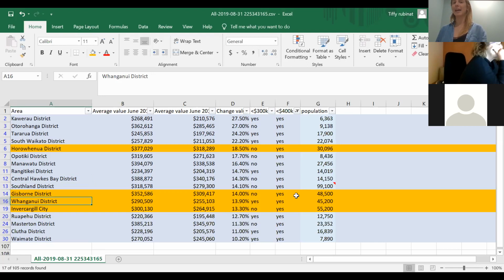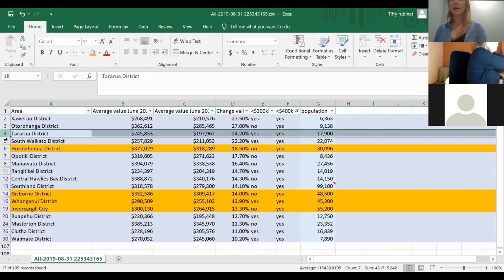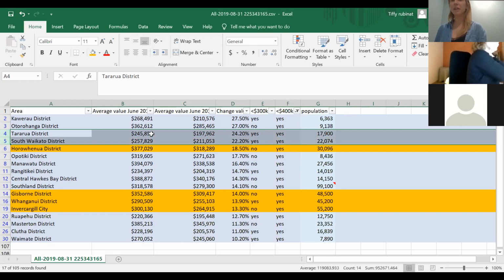Now, to be honest, the 30,000 population rule is not a strict rule, and you could find good demand and loans from banks in cities that have less than 30,000 people, right? The tricky part about these ones is that they're still above the amount of money that you have available, but you could still go. For instance, I'm going to share one that I was checking out the other day. I was checking out these 2, Tararua and South Waikato district, because they're at 245 and 257, which is a really nice average price point, way below these ones. And they've been seeing massive growth, more than 20% annual growth, and still they are cities, as in they have more than 17,000 people, okay?